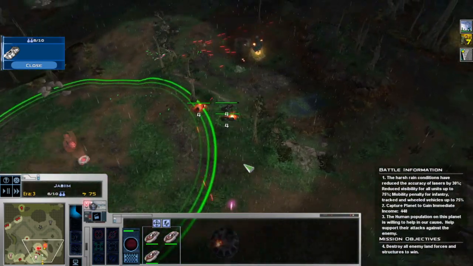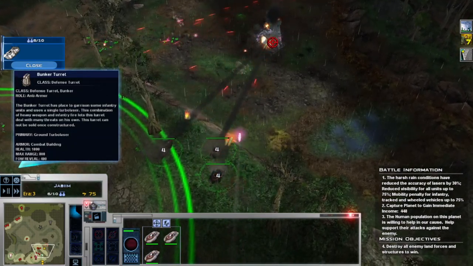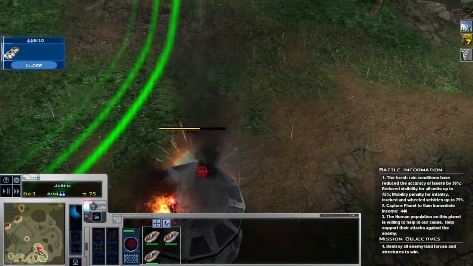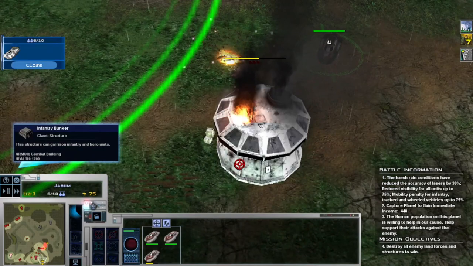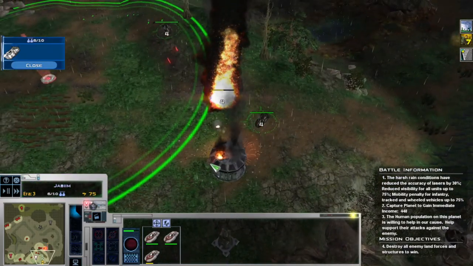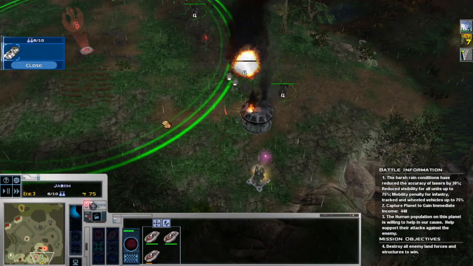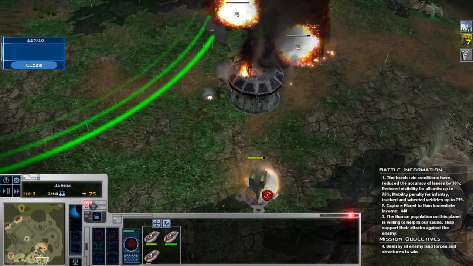Do not tell me you launched your rockets at that. I will be so pissed. There you go. What the hell is that? Whoa, wait a minute. Turn around. What the hell is this? Take out this, please. Holy crap, for the love of God. Bring this out so this thing can be destroyed.